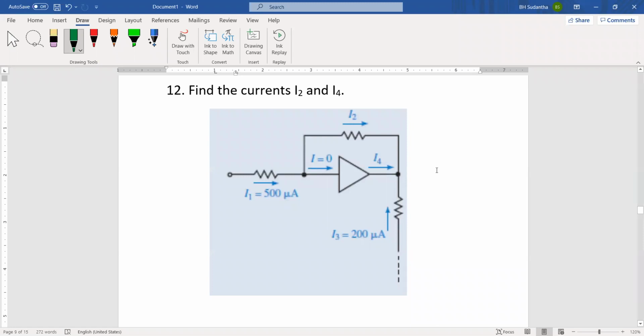Okay, can you try this one here? This current is 0 ampere. Then from this side, it's 500 microampere current coming in towards the inside of this device, this amplifier. It does not take current. Then all current should go this direction. Okay. Take a couple of minutes and try this.